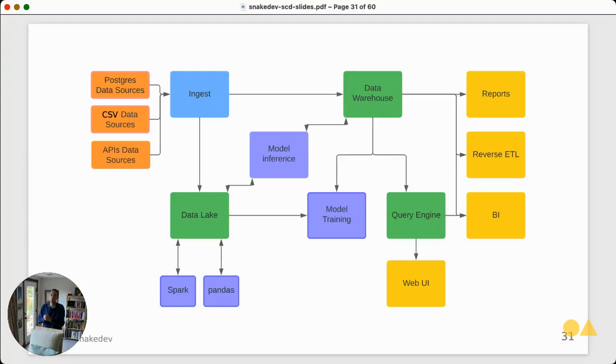It can also run things in parallel. So if you're ingesting from Postgres and CSV, those are independent tasks. And something like Airflow will just figure out for you that those don't have dependencies and can be run at the same time, so they're more efficient. And so on the whole, this is just a way, way more powerful set of tooling than you can get out of cron jobs.